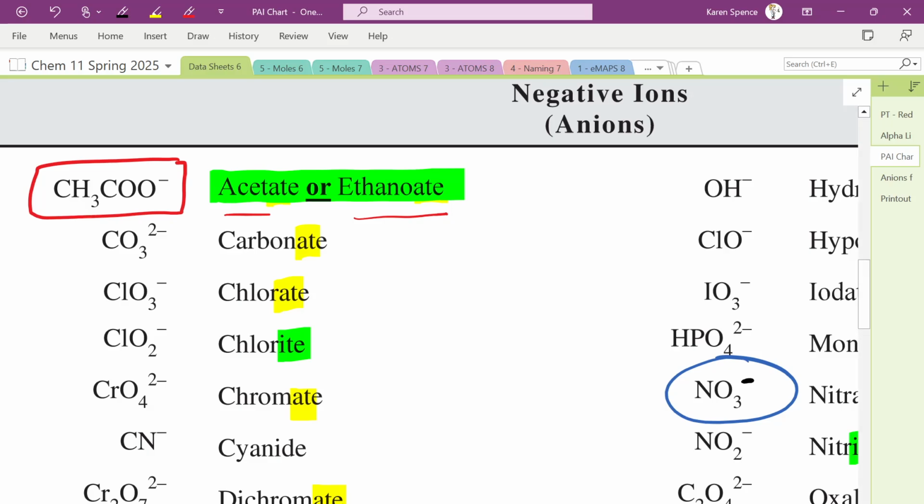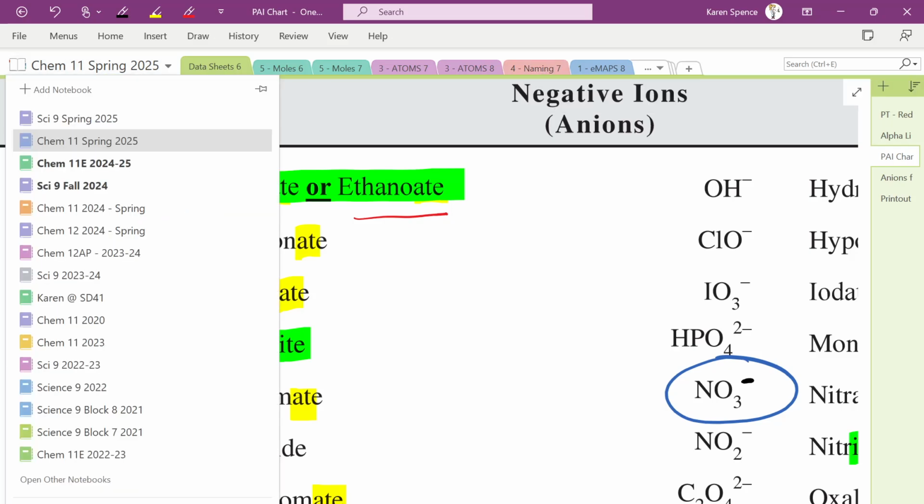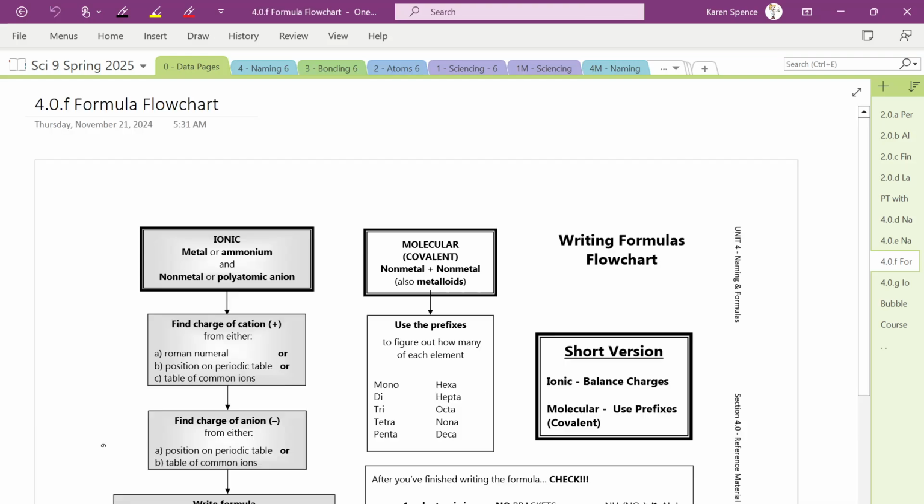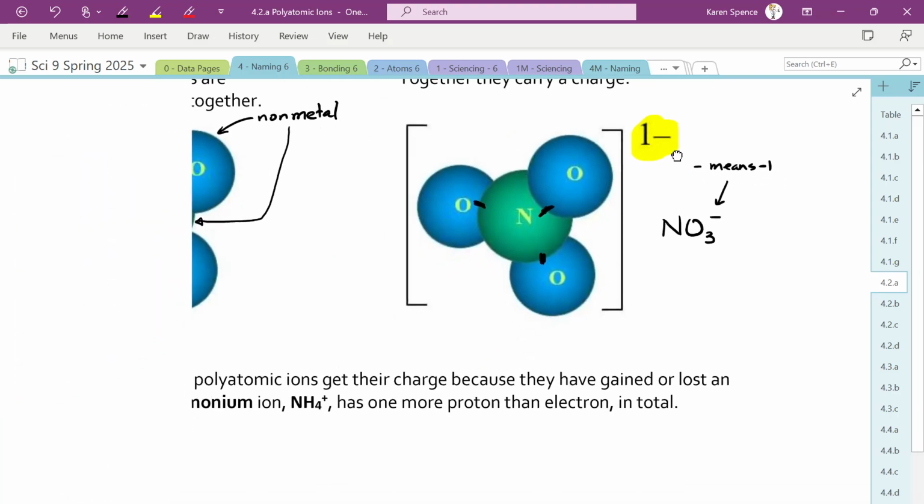And anytime you write a quiz or a test, you will have both your periodic table with the red zone and you will have this list of ions. Okay? All right, let's go back to our class. Can't believe I don't have that here, but that's okay. Here we go.